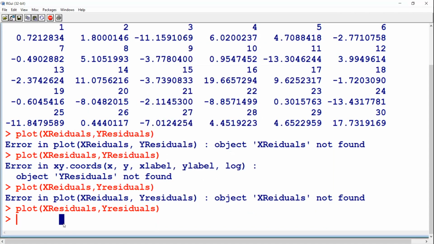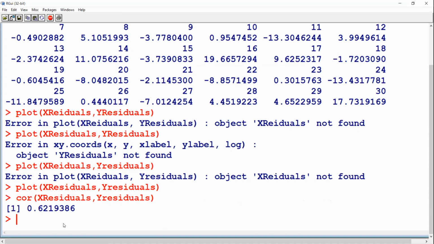But in order to clarify that, you can just check the correlation between these two variables. You can see the correlation is plus 0.621, so there is a moderate positive correlation.